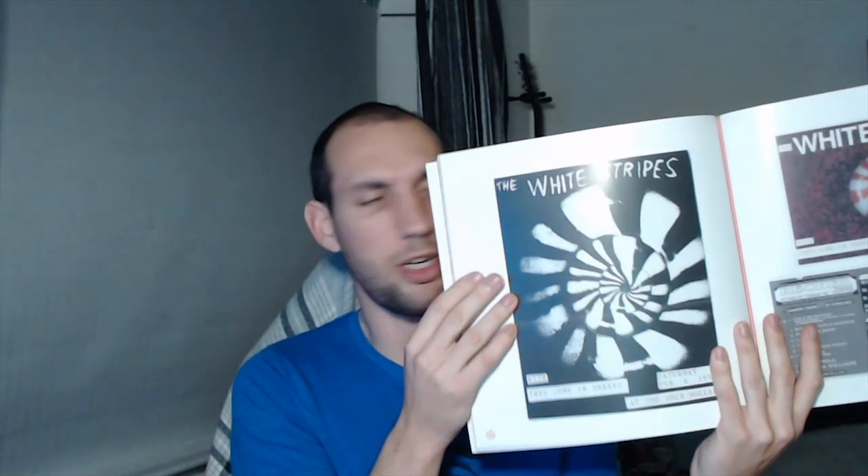Brendan Benson supporting — the early days of that friendship. There's another one with the Greenhorns, the Magic Stick. I think that's one we've got in a previous vault. We got this as an iron-on press from one of the previous vault packs, and I put it on a t-shirt foolishly and it's actually come off since — I wish I'd never done that.